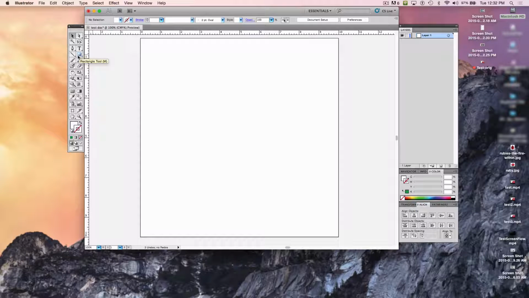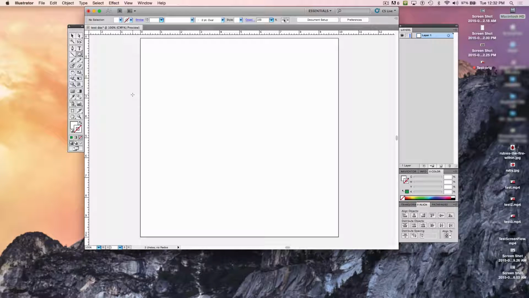If you see, there's a little arrow in the lower right hand corner. I'm going to click that and hold it down, and then you'll see all these other kinds of shapes you can create. Okay, so I've got a rounded rectangle tool and an ellipse tool. I'm going to click on the ellipse tool, and now my cursor is a plus sign, sort of a target.